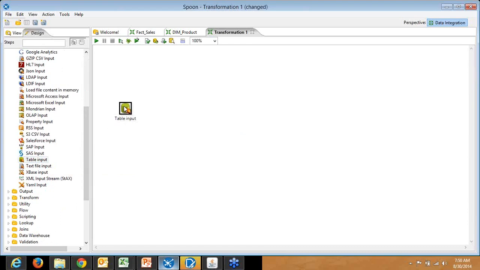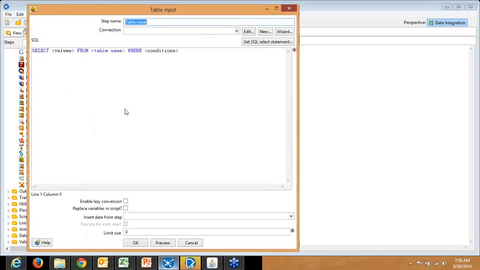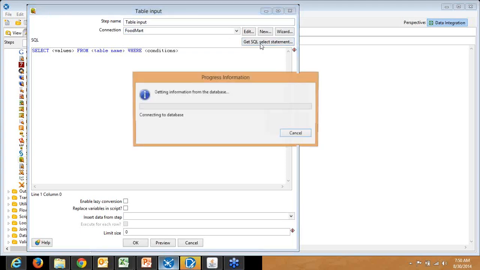This is where you talk about your source database. You double click this, and it opens the Table Input screen. You can choose your data source connection here, and then you can click Get SQL Select Statement.